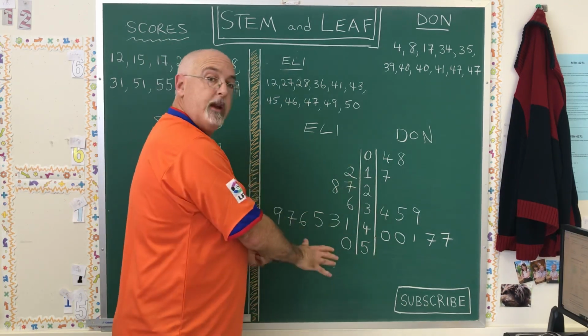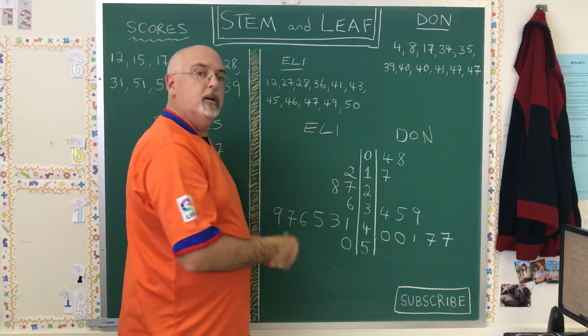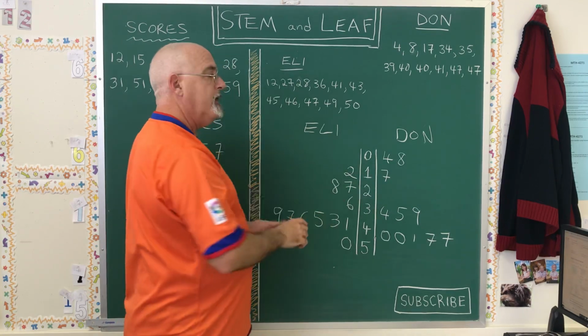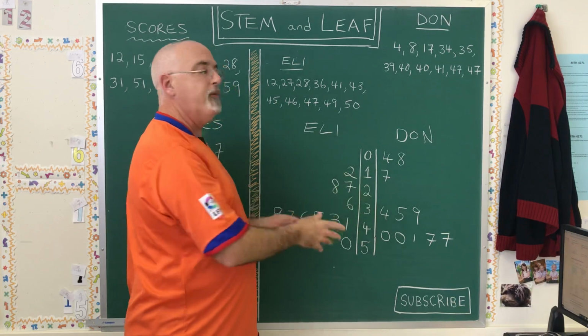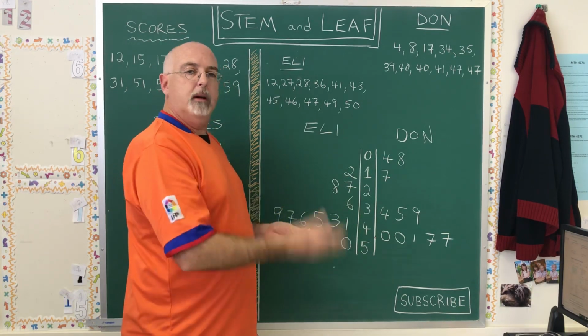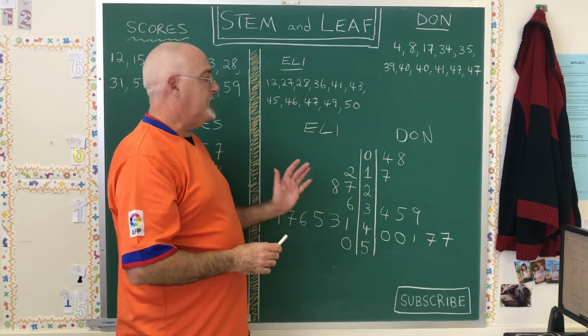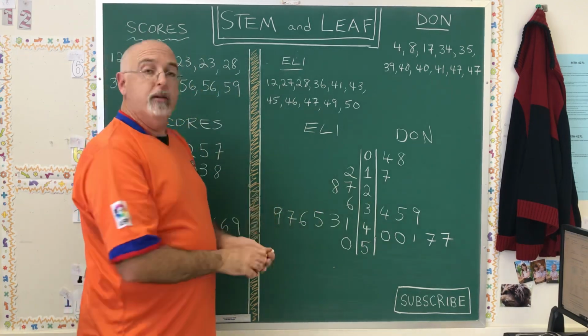So it looks a little strange, and the left side with Eli does look a little bit more difficult to read than the right side, but all of the techniques for making a stem and leaf table and reading it are things that quickly become easy once the student has practiced them just a little bit, and then it becomes very convenient to use.